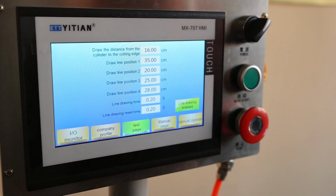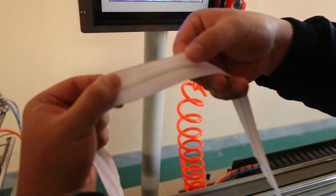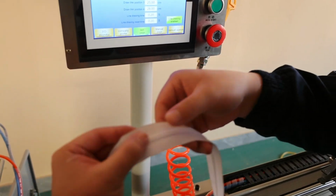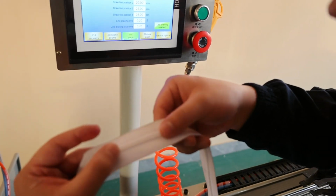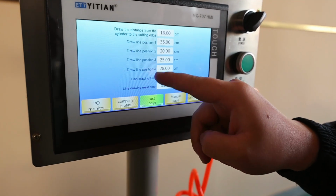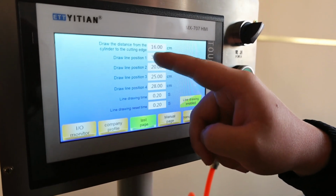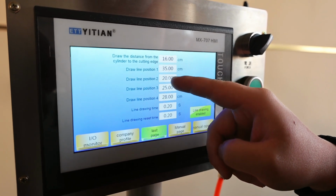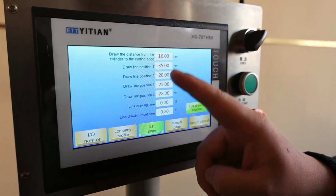You see, because in our disc zipper, if you want to make 4 position marks, then you can set up 4. And if you want to make 2 position marks, then you just set up 2. So it depends on how many marks you want to make. And now in our disc PLC, I already set 1, 2, 3, 4, a total of 4 positions. Also, the length of the position you can set by yourself. For example, the first one is 35, and 20, and 25, 28. So this is the position we need to set.